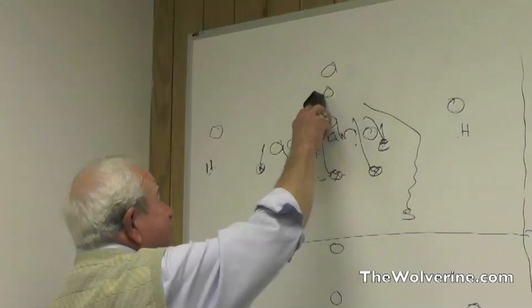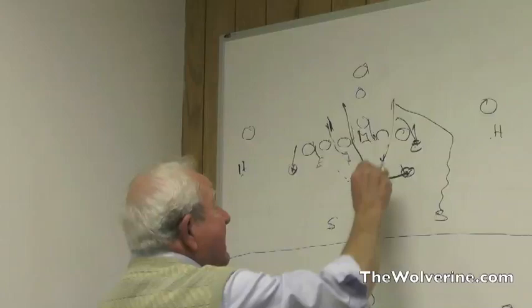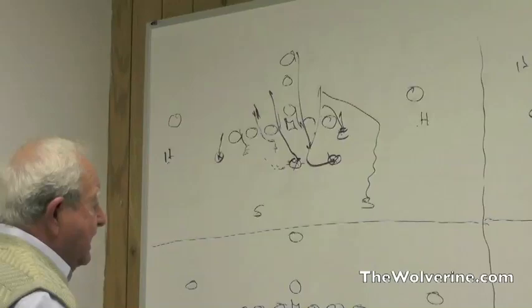They're also concerned about A blitzes by the linebackers. That's a little unusual, but they do it somewhat. An A blitz means that he's taking that B gap, he's taking that B gap, so now the two linebackers come and go into the A gap. That's a difficult blocking adjustment that you have to be ready to handle up front.